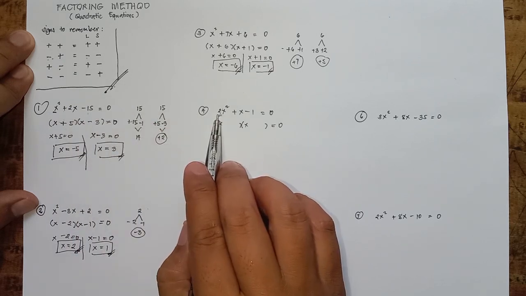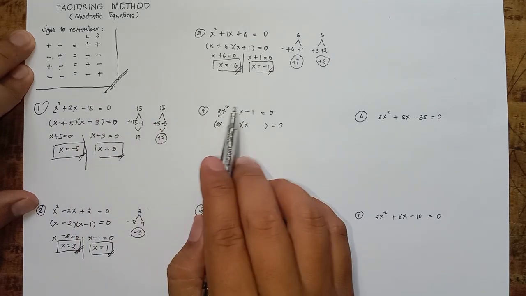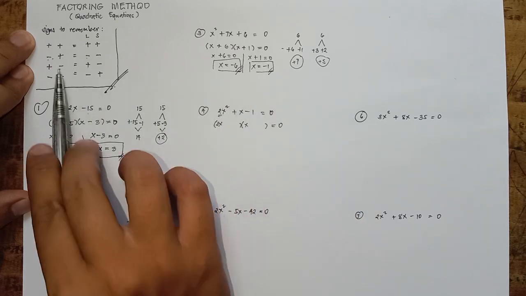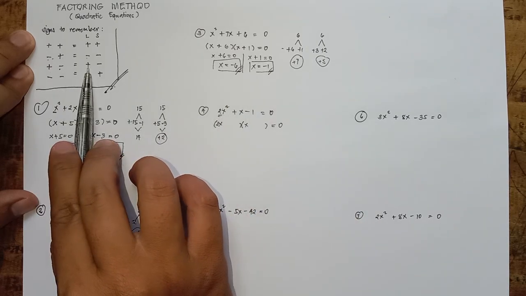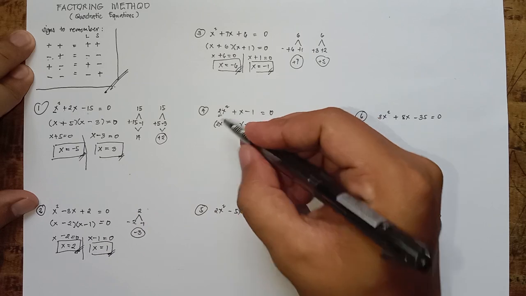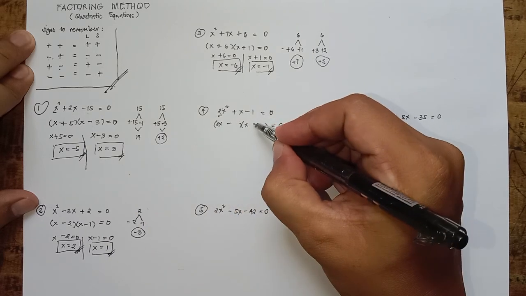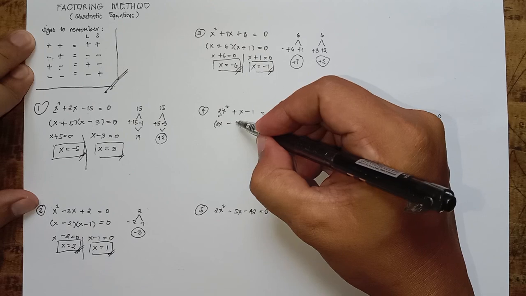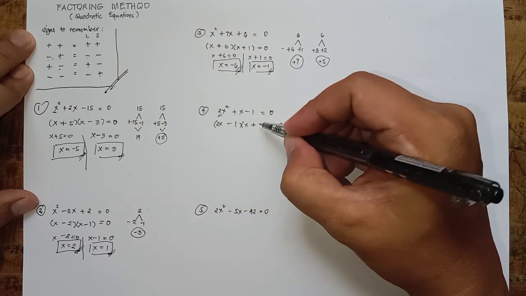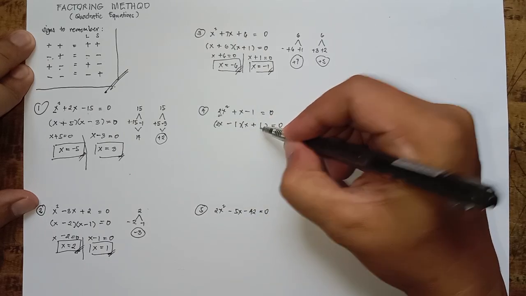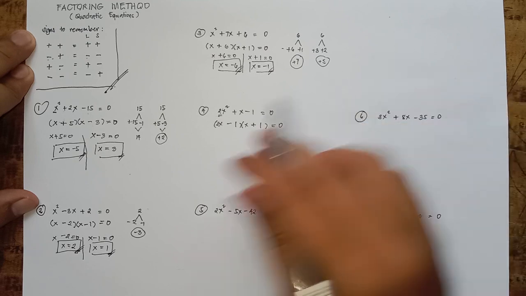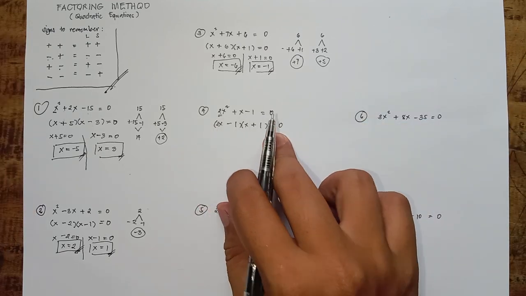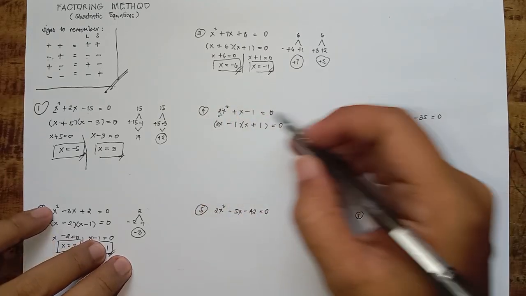Since the value of a is not 1, meaning it is 2 or more, from positive and negative we will just interchange this one. So we will make this one negative and positive. Then the factor of 1 is positive 1, negative 1, and positive 1. If we use the FOIL method, it can go back to its original equation.